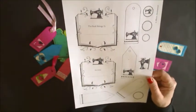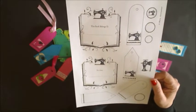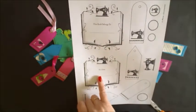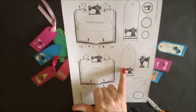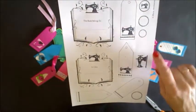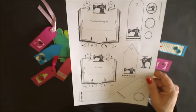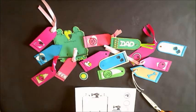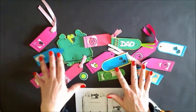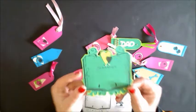So another of the PDF downloads that you get with the pattern is this sheet, which has end plates and tags on, and just circles and various aspects. And just to give you an idea of what you can do with this sheet, I've just got together some of the ones that I've done before. So the end plate, okay, and I'll just bring that up.